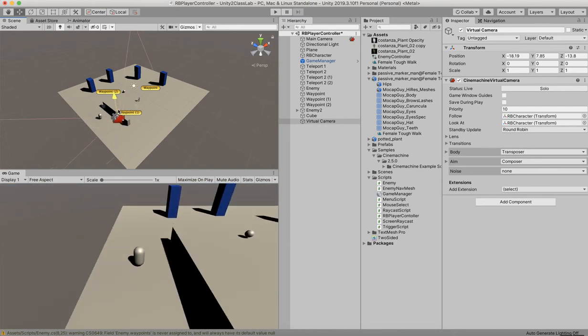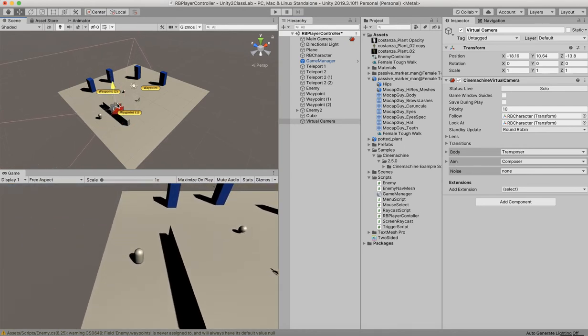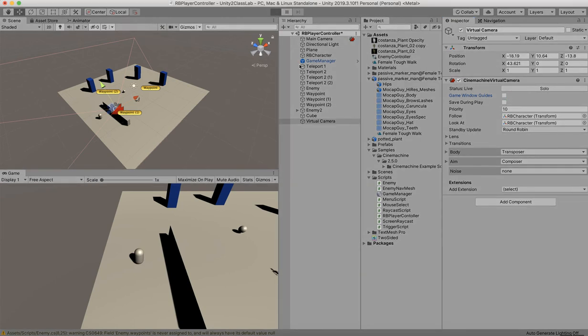Now I'm going to pull up this camera here and have it aim out here. And let's see here. So if you turn this switch on here, this checkbox here, it'll turn on the game window guides, and it'll basically give you the safe area for the activation of the Cinemachine. So as this character begins to move, it's just basically going to follow him based off of these guides. But I'm going to shut them off for now, and I'll show you in just a second how those work.